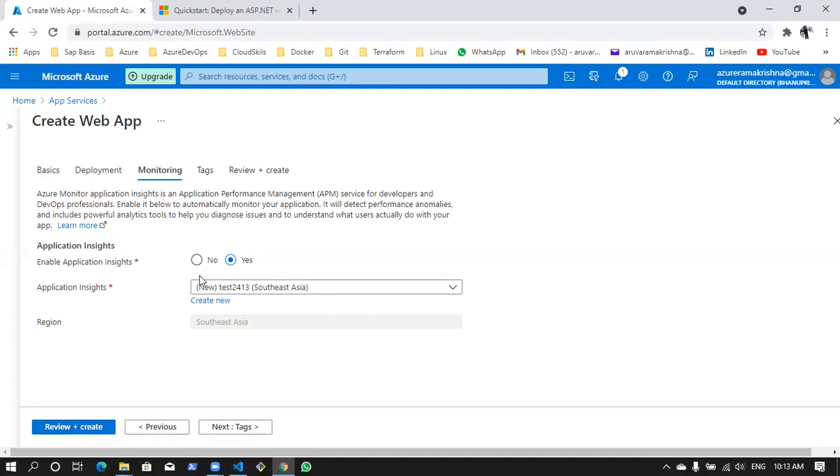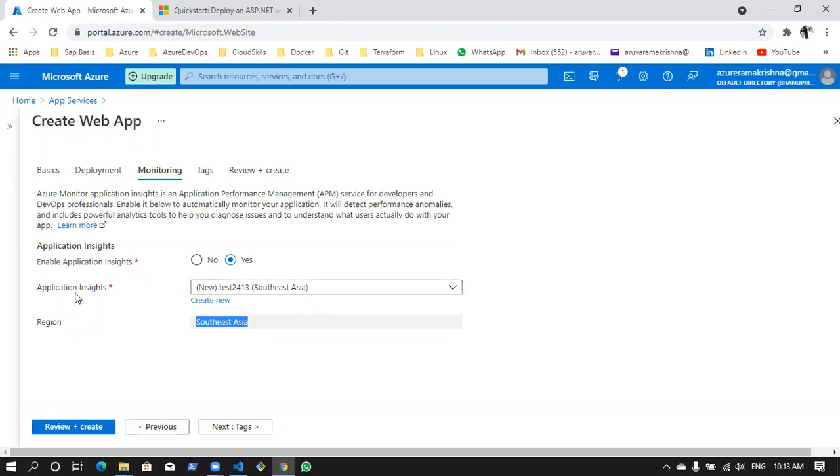So here I could see, enable Application Insights. When I say yes, it is creating a new Application Insights with the name tester2413, and it is hosted in the same Southeast Asia region. Whatever region you have chosen for hosting your web application, the Application Insights will be created in the same region.